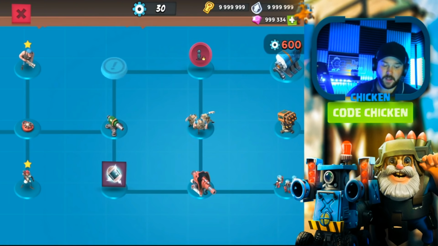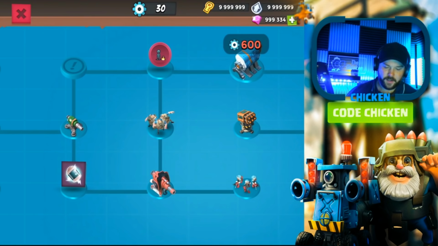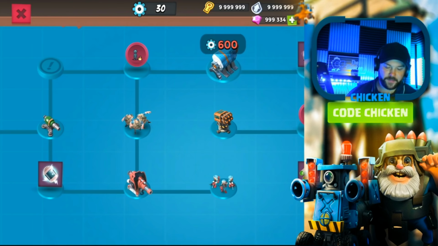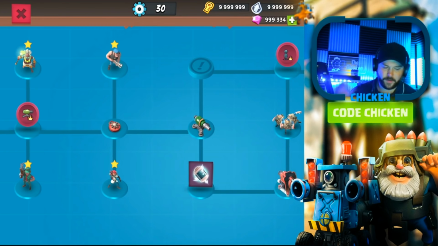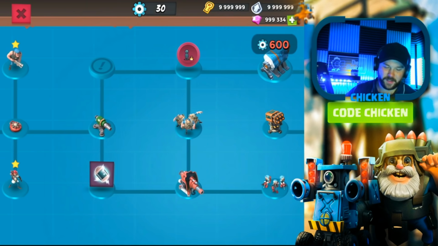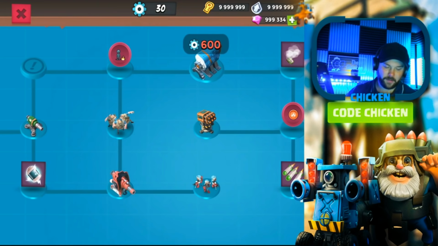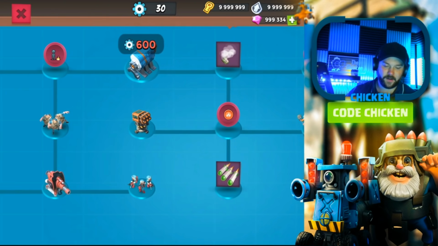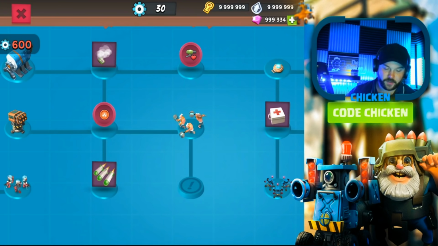So, our first multi-node is going to be mines, flamethrowers, and cannons. We do have some troop damage coming up before the 4th engine. Nothing too crazy between 3 and 4, other than, obviously, the heroes. I think most people will probably just grab troop damage, grab the shock bombs, grab boom cannons, and then head on up to 4 engines. Now at 4 engines, we got rocket launchers, we have barrage.